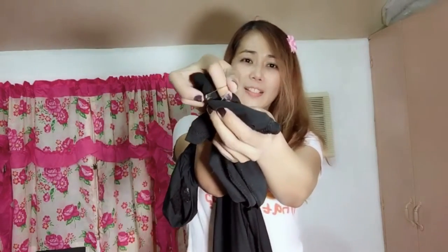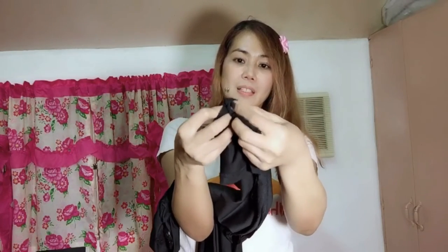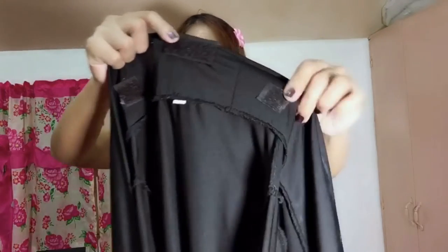So let me show you how I did this. I folded it like this and placed a safety pin on it. And this will be the trick, so that it will be in place. I tried it with a safety pin but it doesn't look good, so I glued velcro on it so that it can stick on the white thing that I will place on my head. As for the white thing, I placed the velcro there too. Let me wear this and show you the trick.